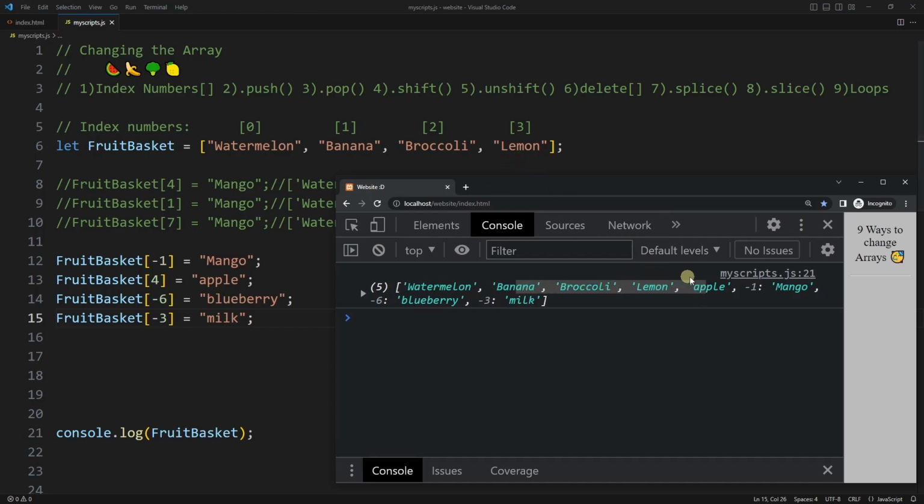So after lemon we get apple, which is here index number 4, and then after it created all of the quote-unquote normal index numbers, we then get all of the negative index numbers. So -1, -6, and -3. You can also see that it does not order these negative numbers. So we get -1, -6, and then -3. It does not order them in any kind of way, like -1, -3, -6.